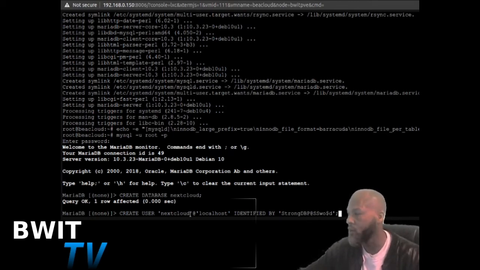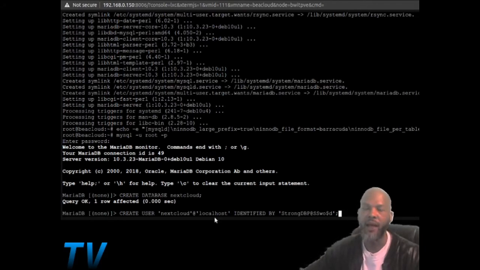So this will be the username that you want to create here. We're keeping it simple for the purpose of this video. We're just using Nextcloud as the user in single quotes, and then the @ symbol, and then in additional single quotes, you're going to put in localhost, because this is the localhost of the machine we're installing the database on.